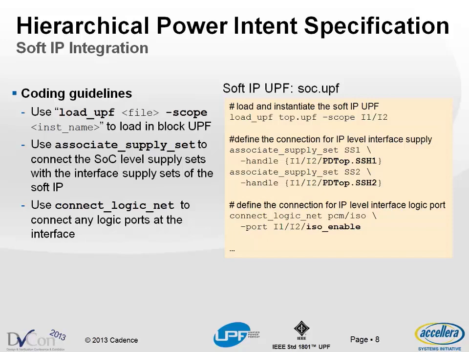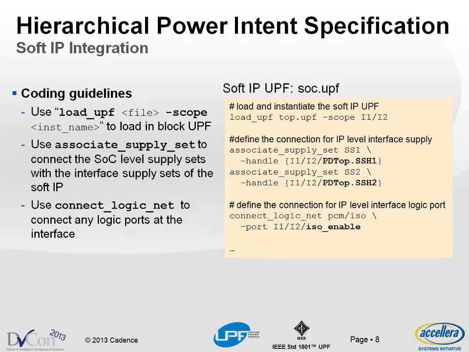and use the connect logic net command to link the logic interface to the SoC level. So very quickly here shows that at SoC level UPF, you load this block level UPF to this scope and use the associate supply set to associate the lower scope supply set handle, which we define as interface, to the top level supply set or supply set handle. You can connect the logical net similarly using the connect logic net command. Very systematic way to create the IP and instantiate or integrate your IP at the SoC level.